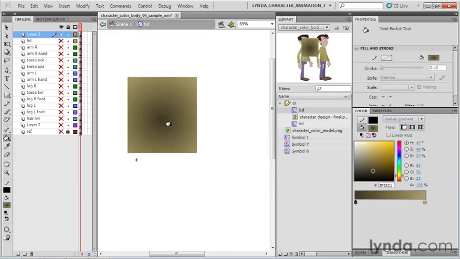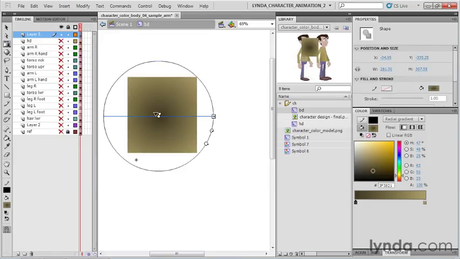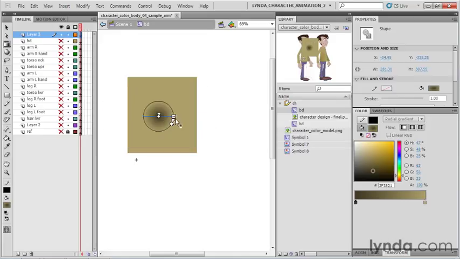And let's say you want to alter the gradient to fit a particular form. That's when you need to use the gradient transform tool, and that's here beneath the free transform tool. So let's click on our area, and as you can see, we get this circular widget. By scaling that in, we can rotate this, we can play with it, and we can adapt it and modify it to fit various shapes.